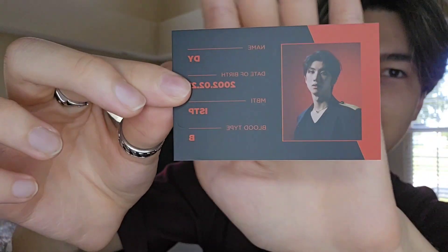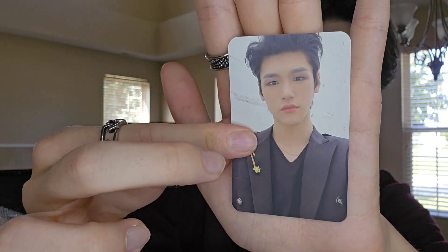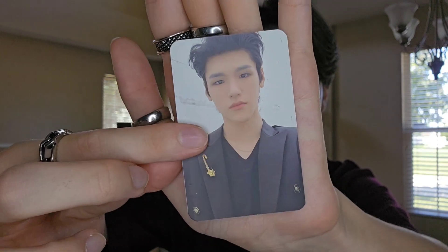Now let's go ahead and look at the two photocard items we got. The first one is more like an ID card — a little ID card, which is really cool; it kind of gets you to know the members. And then the photocard — we got Bane. I can't remember if I got Bane for a photocard with the other album I got for them. But I like this photocard of him, he looks really good.